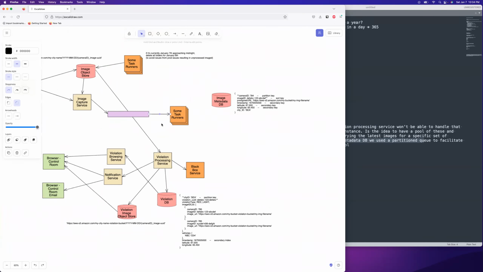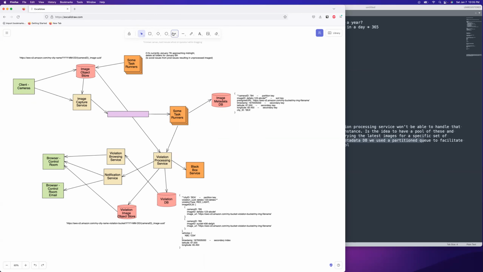pull off of the stream. And then they're going to do a write to this. It should be idempotent over the primary key. So the message is going to have just the whole record. We're just going to have the whole record in there, and it just dedupes off of the primary key, and so it sticks it there. And then as a second task, it will write over to the violation processing store. And so this is a way to do that without using DB triggers.